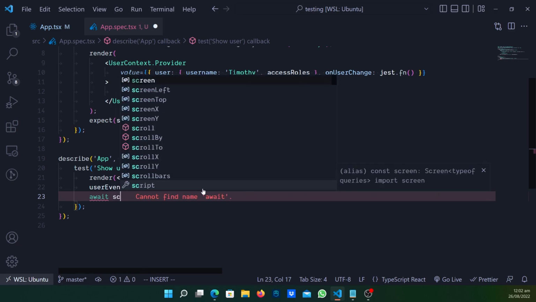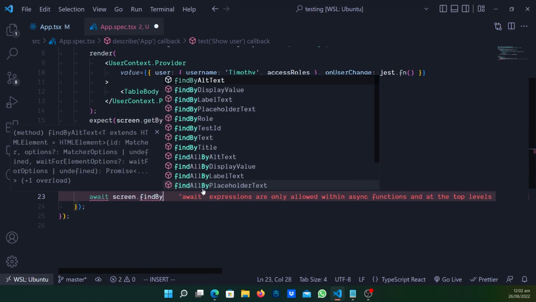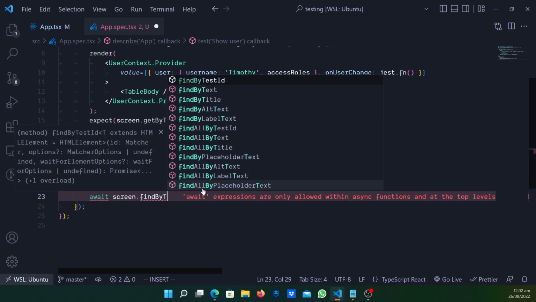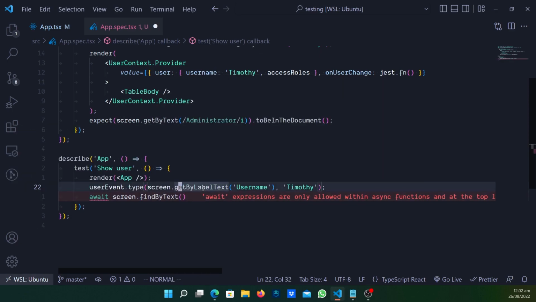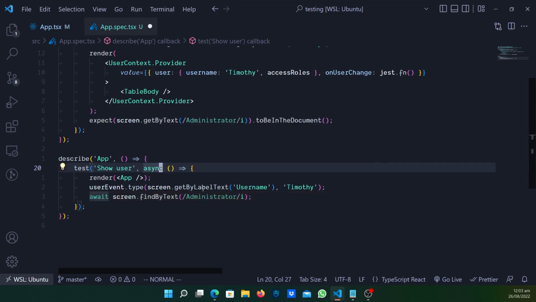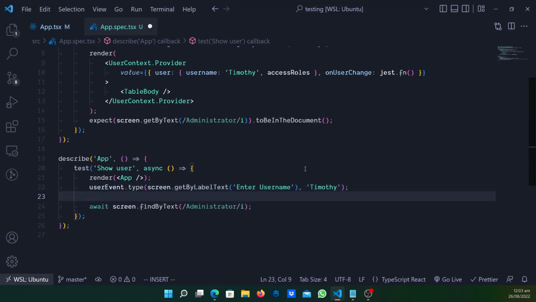And to do that, we can use the screen.find by text. Then simply just use this. So we want to see that the administrator is shown onto the page. Then since we are using the await keyword, we need to make this function an asynchronous function. We actually forgot to submit the form.